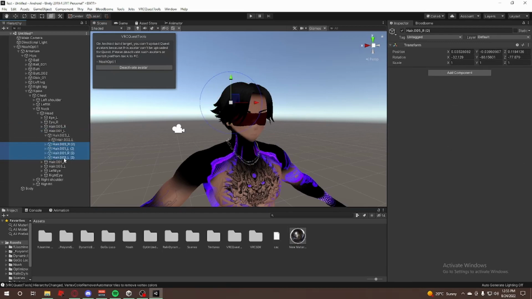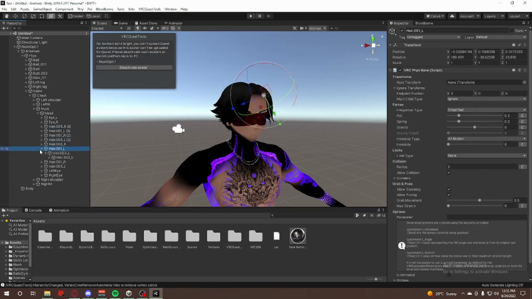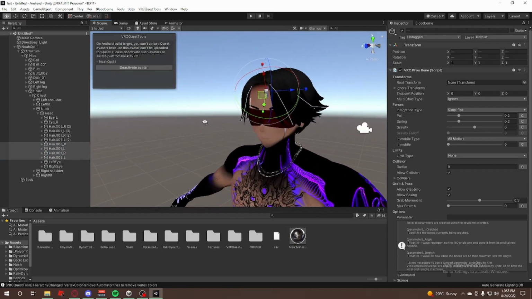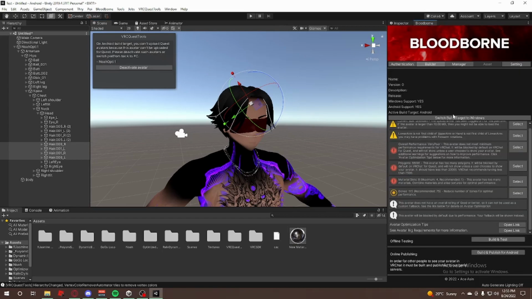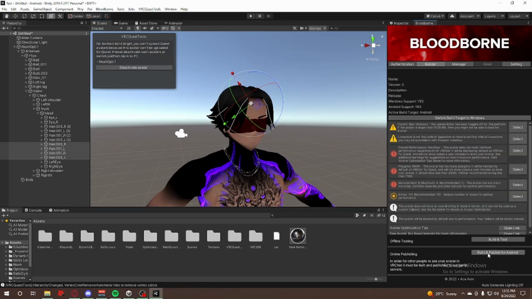Like, oh, I have too many hairs in here. Just drag them out. Do not delete them. They'll still stay in the same place, but they won't have physbones on them. So now all these four will have physbones on them, and they'll work perfect. And yeah, you can update it, upgrade it, publish. You can publish it, and it'll work perfect.